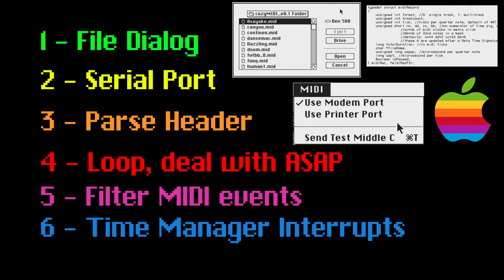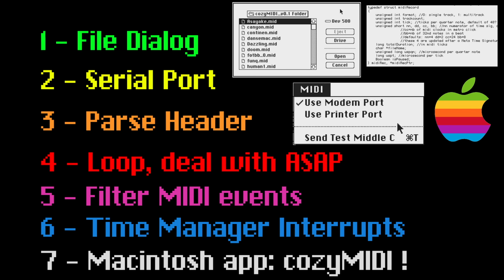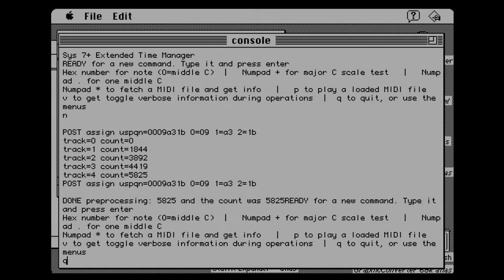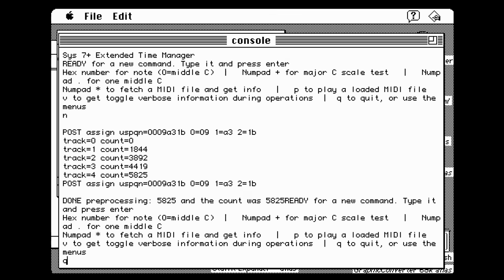6. Use the proper Macintosh time manager routines from the standard Mac libraries to manage microseconds properly. 7. Make a dedicated simple playback program with a nice icon and options. I added all of these ported routines to this MIDI test bench program I used in the past to drive real-time MIDI stuff.